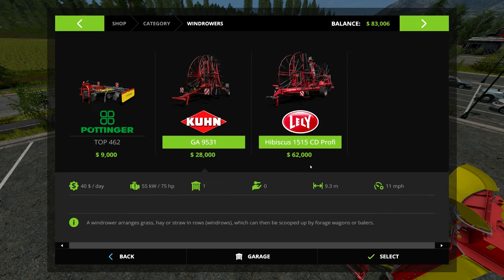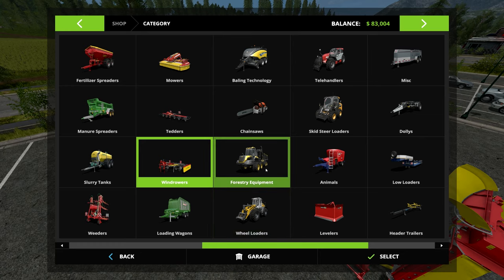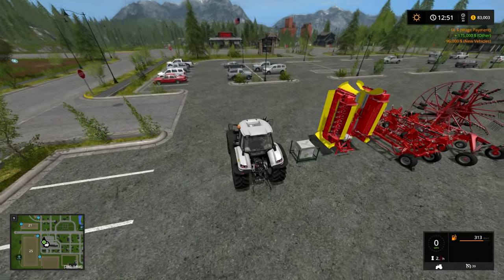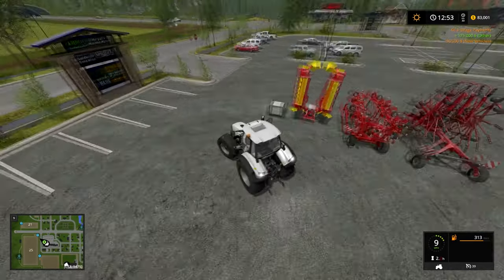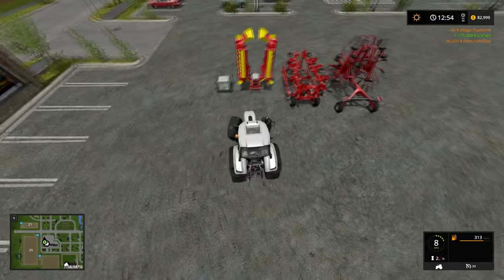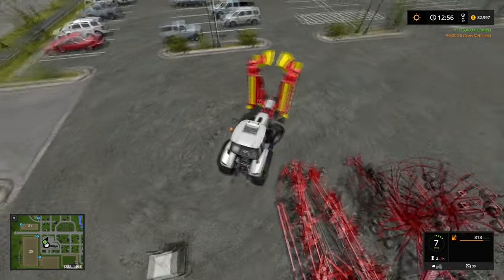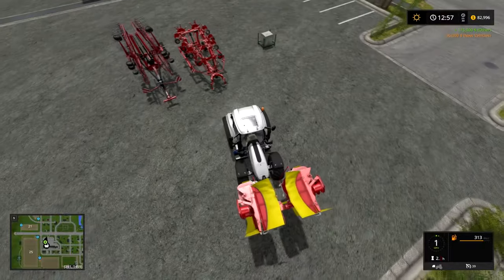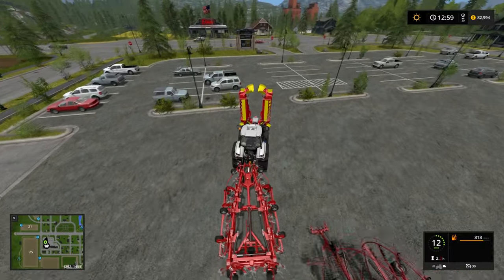So we have 83,000. Let's see. Okay, let's keep thinking while I drive. So we can mow more efficiently. We can turn that into hay, and we can windrow it to make it easier to pick up.